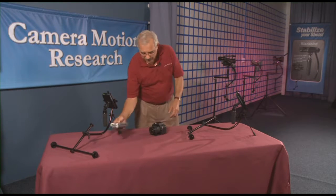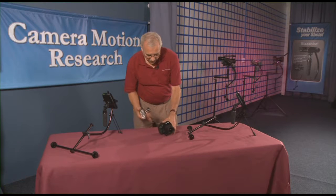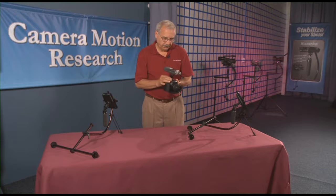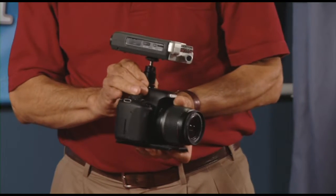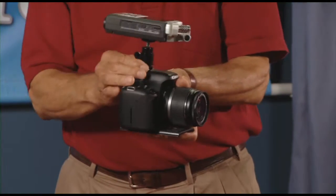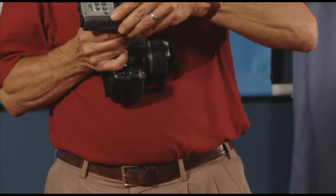First, I'm going to mount an H4n audio recorder into the hot shoe. And I believe this adds about 3/4 of a pound, and it also adds some mass that's high up. Let me get this locked down good here.